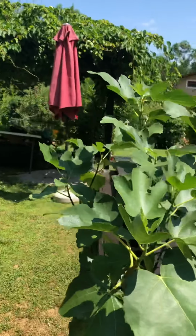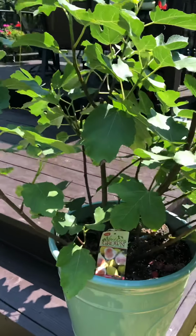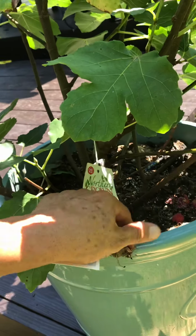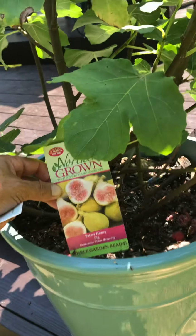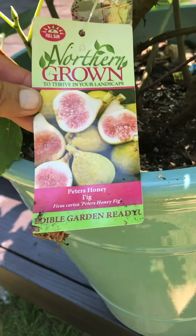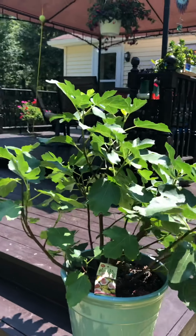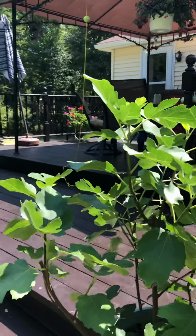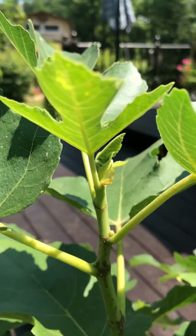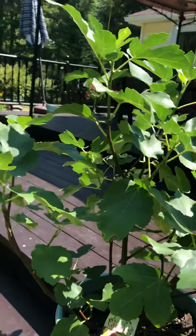Now, what we got here, this one is another experiment. This is a northern grown Peter Honey's fig. Let's see if we can see it. There you go, Peter Honey's fig. So I bought this one this year, and hopefully we'll be getting some figs. I see little buds over here on the leaves. So hopefully this experiment pays off.